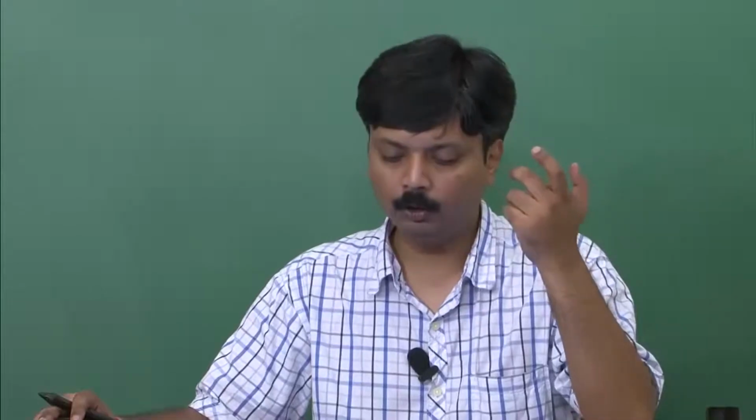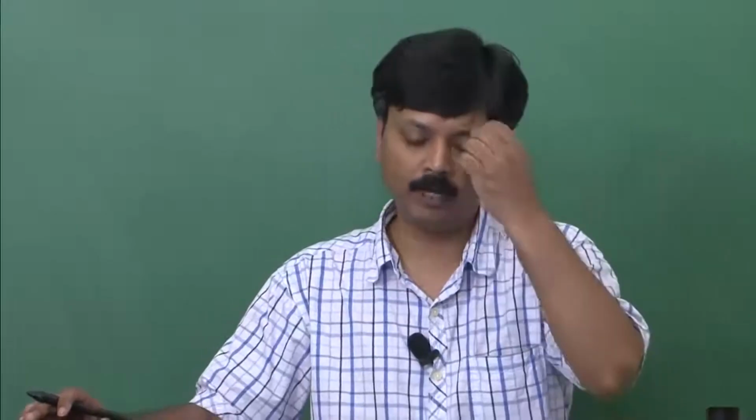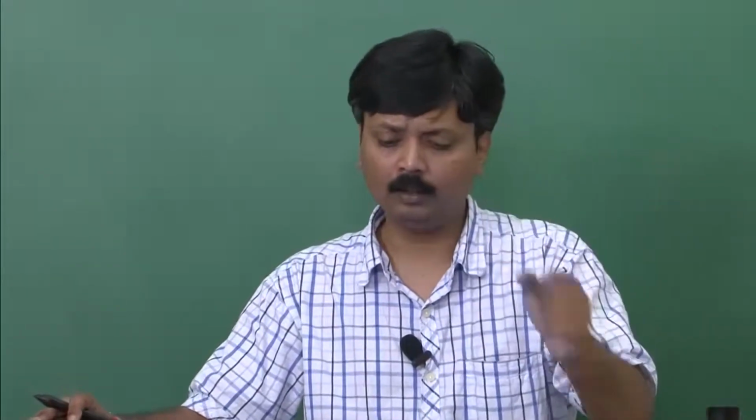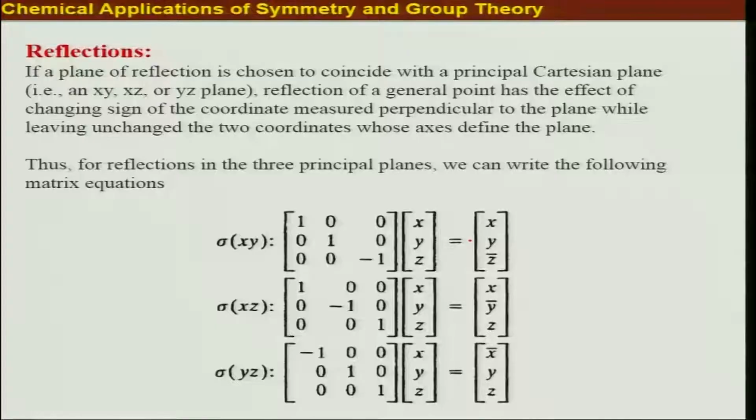Now, the third one, that is the 3 3, is going to change the sign of the z coordinate. So, that should be a negative sign. So, it will be 1, 1, minus 1 in the diagonal, and obviously the other off-diagonal elements will be 0, because if the other elements have some value, then I will not get back my column vector. Okay.